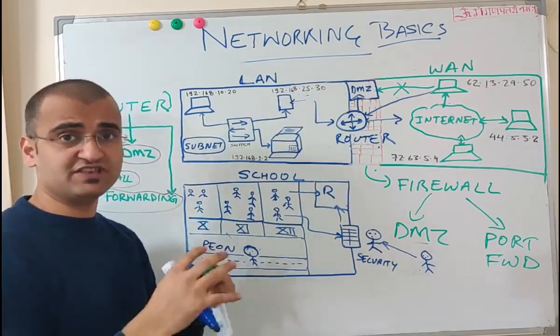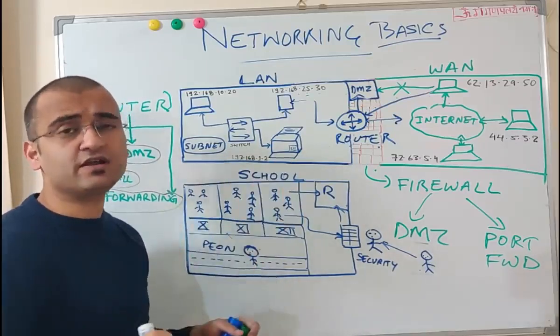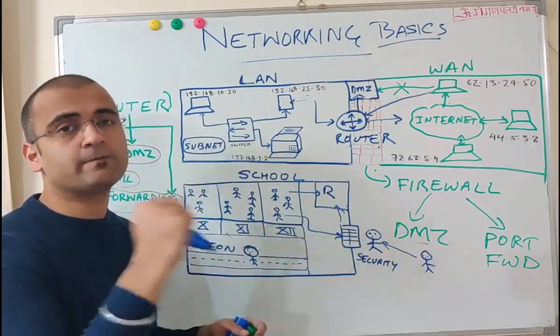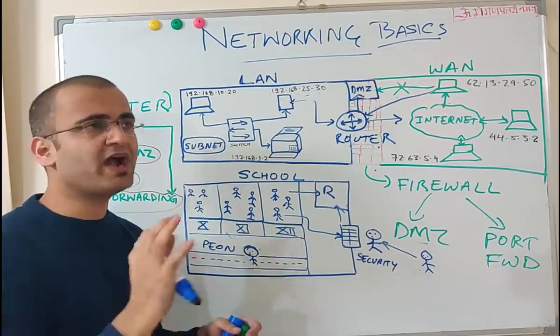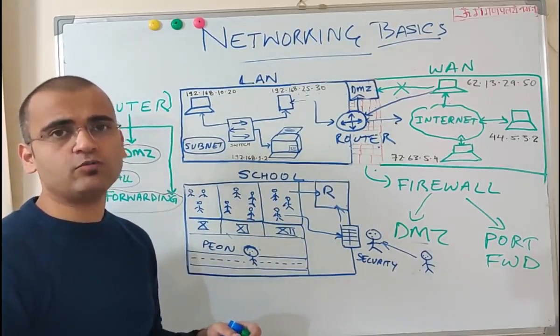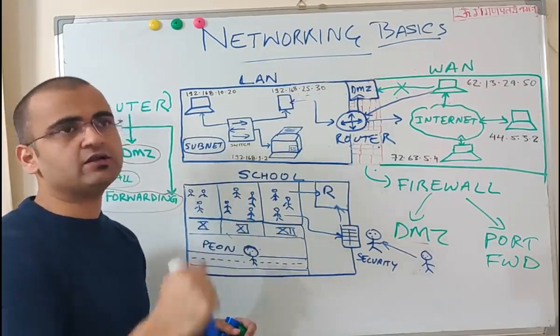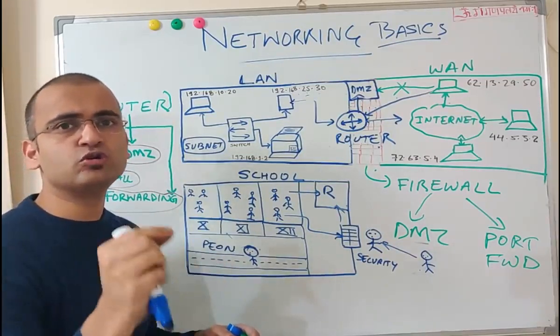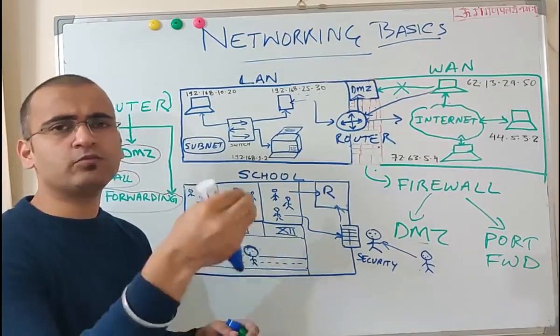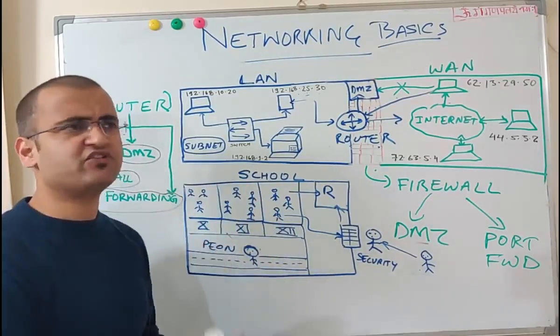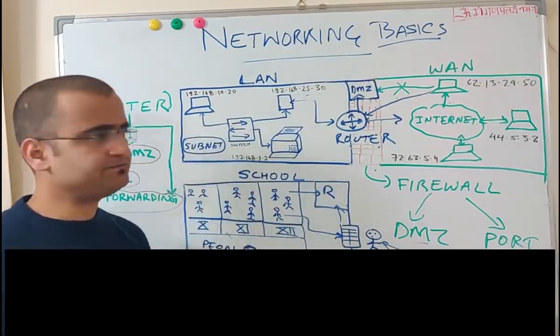Any machine which is there in the network talks to different machines through different ports. So take for example, whenever you hit a website on the browser, by default it goes to the web server default port, which is port 80. You hit a Tomcat server, it goes to default 8080. If you want to connect to an Oracle database, the default port is 1521. For every application, you need a port to communicate.